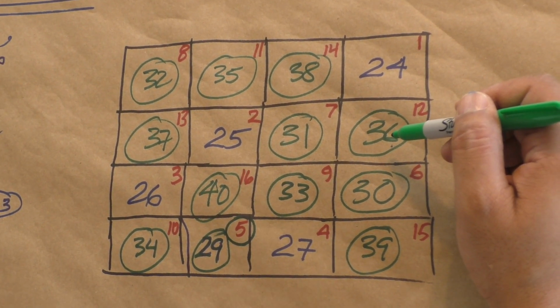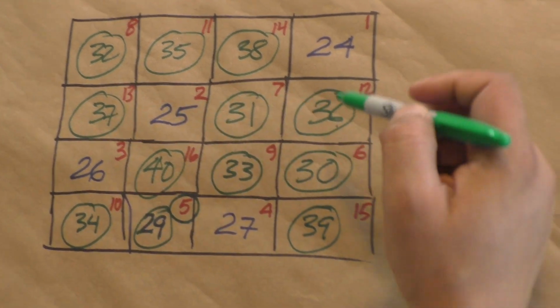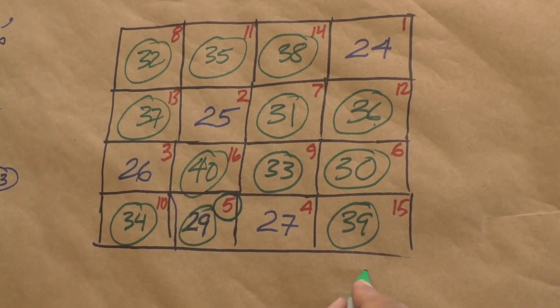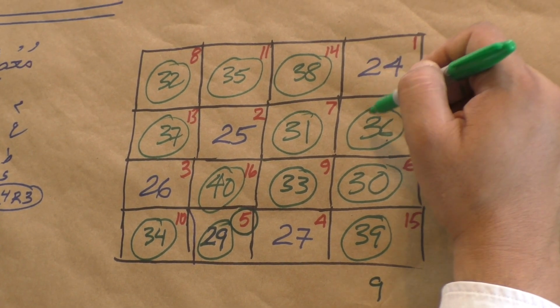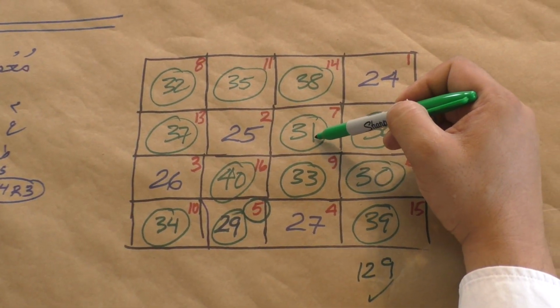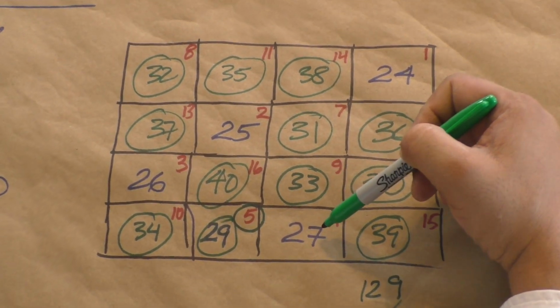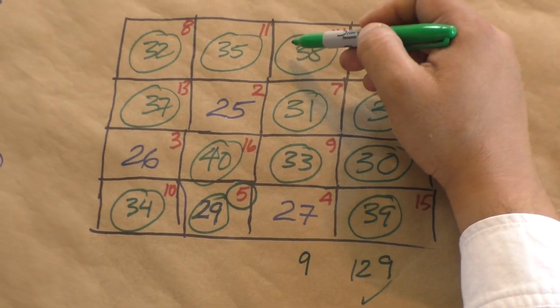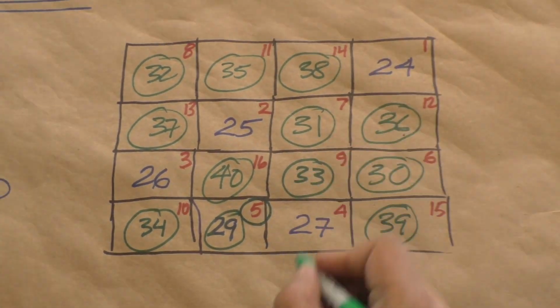Okay, what's the value we want? 129 is what we want to get, right? So 4 plus 6 is 10. 10 plus 9 is 19. So this will be 3, 6, 9, 12. 129 works. 8 plus 1 is 9. And then plus 3 plus 7, that's 19 again. Carry the 1. So we have 3, 6, 9, 10, 11, 12.